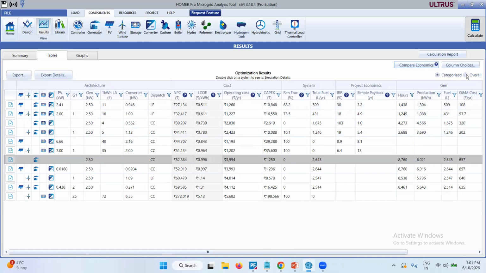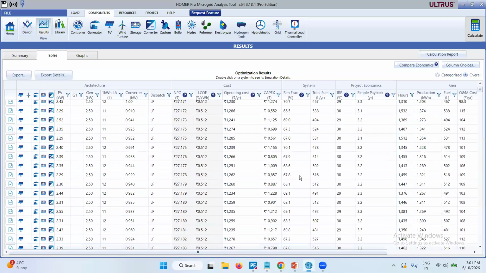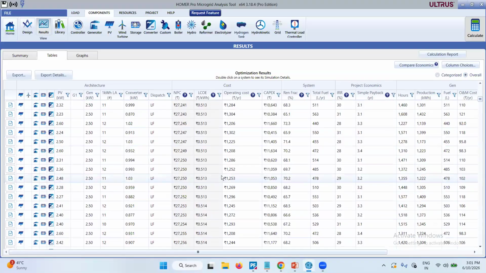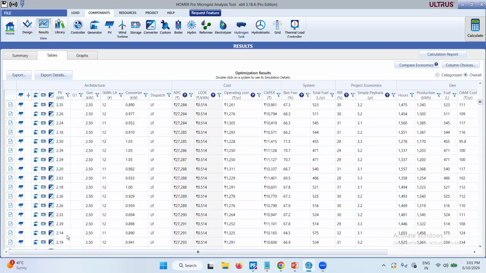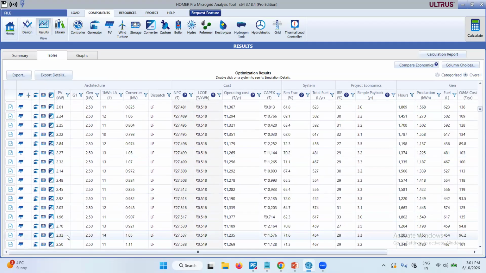And if you go through the overall option, this is category based. You can find n number of results, and there are very, very minute changes at different sections, which you can consider if you want to check one by one. So there are n number of results you can find in this area.